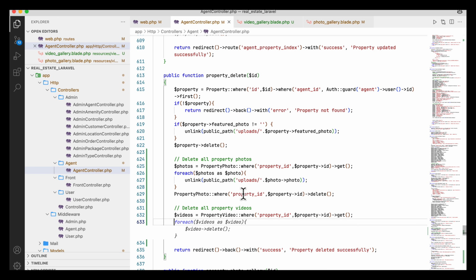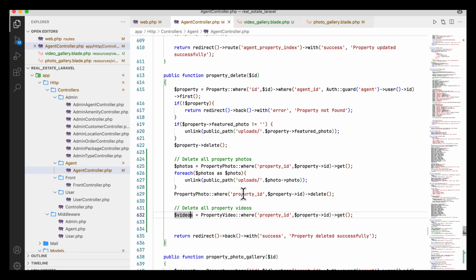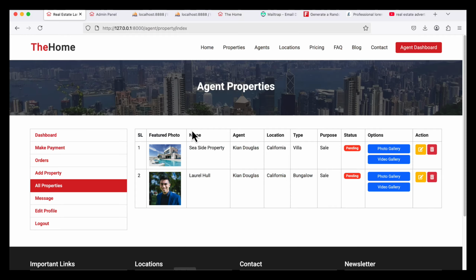You can do this, or videos delete, here I can straight call delete this. So delete, because I am going to check in the property photos, I delete everything where property ID equal to this. This is very straightforward way. So now let's check if it works in my case.